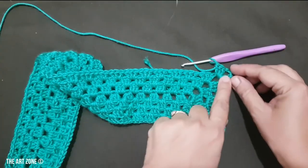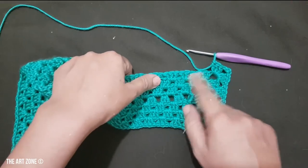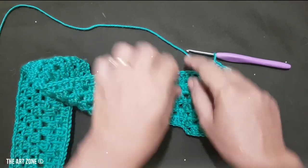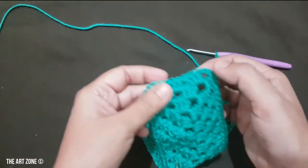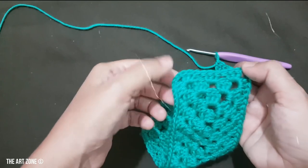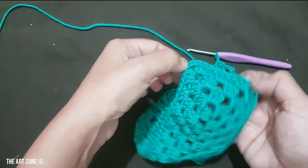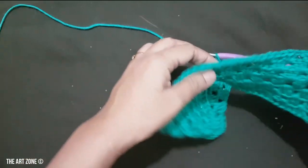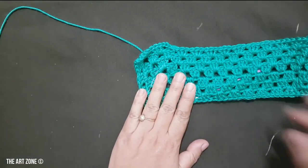After making the second corner, now I'll make 3 double crochet between each double crochet and complete this round. And when we reach the next corner, again we'll make 3 double crochet, 3 chains and 3 double crochet. With the same pattern, keep doing this and complete round 5.